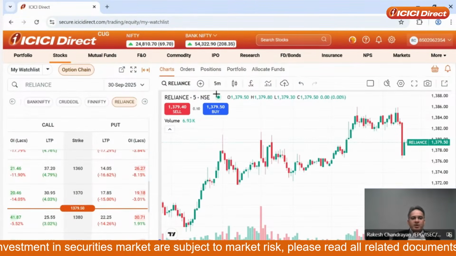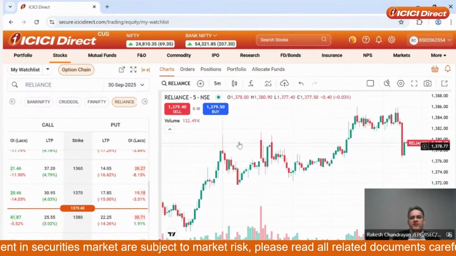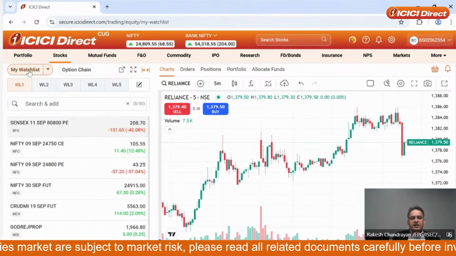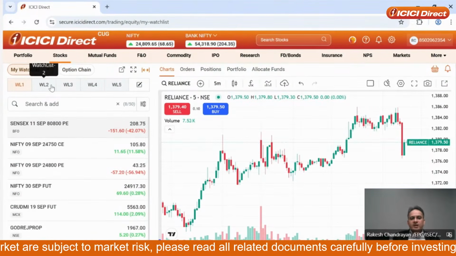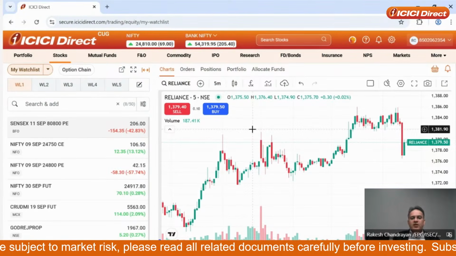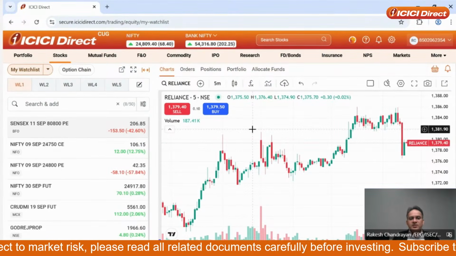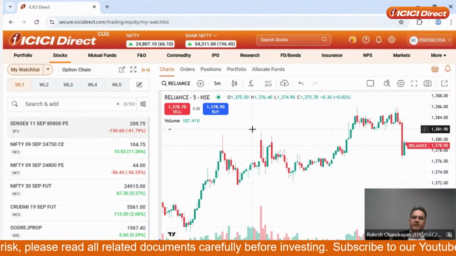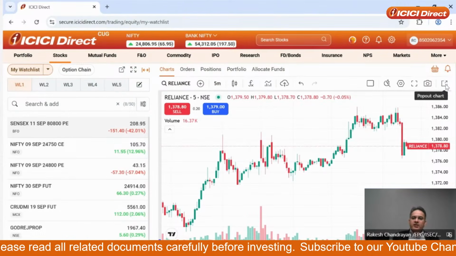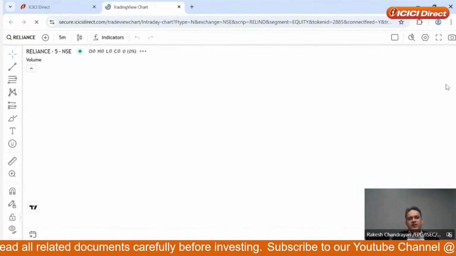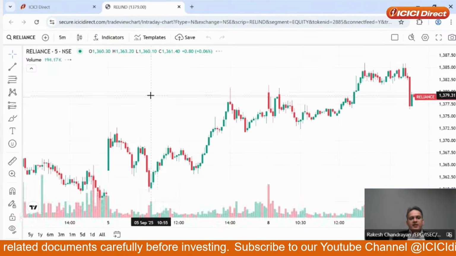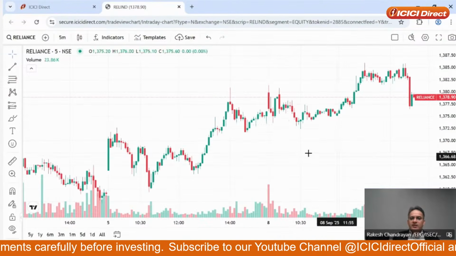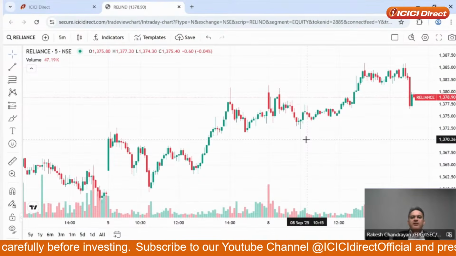Now, how to use the chart functionality which is available on our website on the watch list, and how to use the technical indicators on that. I'll explain step by step how to use this, how to save it, and how to see multiple charts on the same screen. If you want to see the chart in another tab, there's an option for that. If you click on this, my chart will pop out. Now I'm seeing the Reliance chart in another tab. We do have a Reliance chart here also, and we can see this chart on this also.